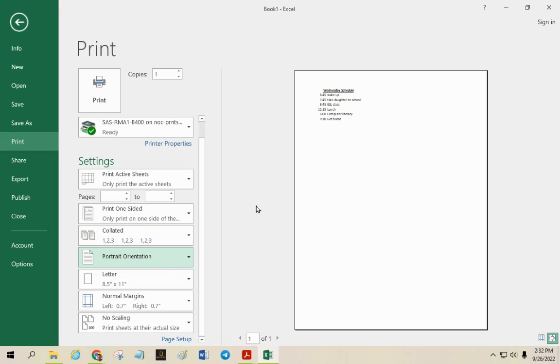Now I'm ready to print. Now I'm going to click. Okay, File, Print button. Okay, so now it's ready to print, and let me click Print. This time it's going to print right behind me. Okay, so I have two questions, and let me pause here and I will have them up soon.